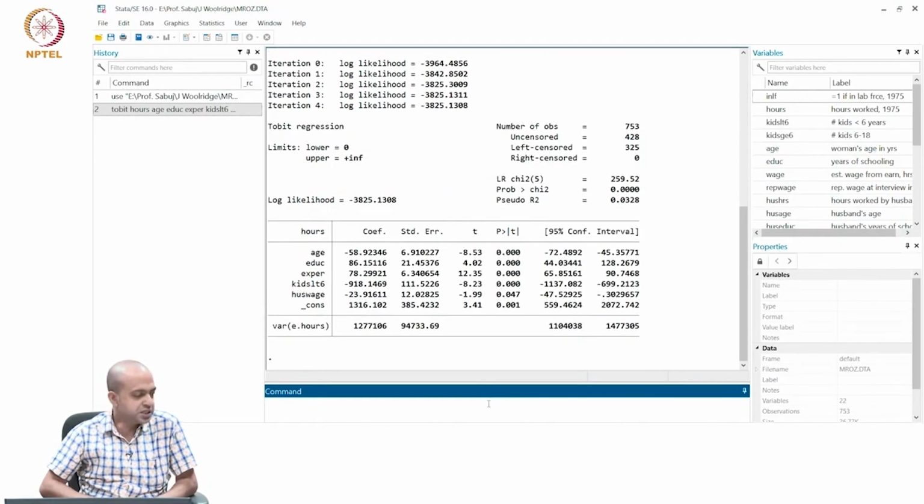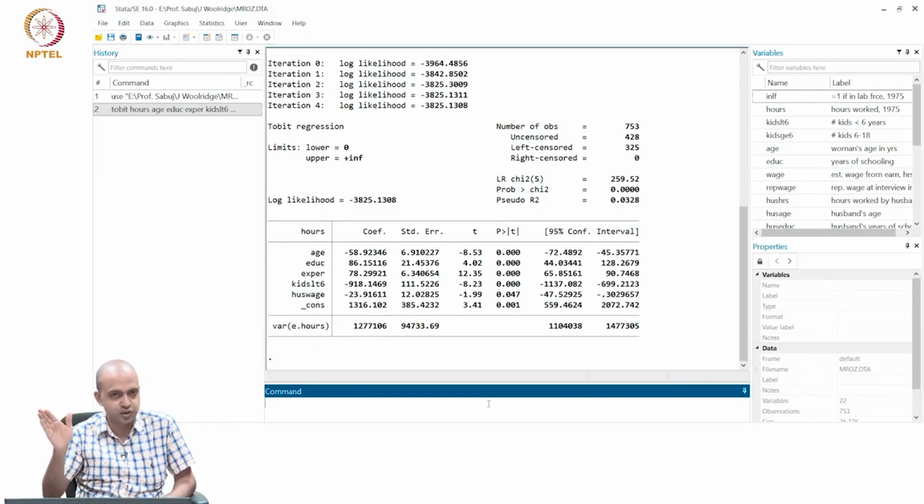Look at this. So, this is the output, where again the estimation procedure, as we have discussed in our previous class, requires formulating a likelihood function. And what is the likelihood function? If you recall, it is basically a product of two types of observations. One is for yi star greater than 0 and another is for yi star less than or equal to 0. Combining these two, we formulated the likelihood function, and that likelihood function we need to maximize with respect to your parameters, which were alpha, beta and sigma square.